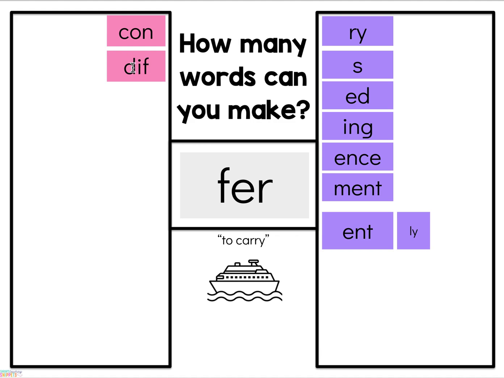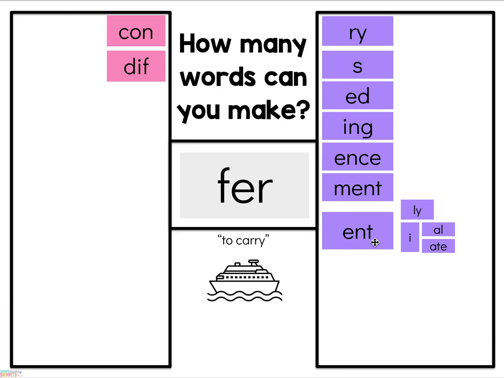Just a little side note, that DIF is actually an assimilated prefix of DIS, I think. So what happens is it changes to the F because the first letter of this base element is F. So you'll see that a lot. Now, if you have younger students, you probably don't want to add all of these because it can be a little complicated. But I think 3rd and above can do this.